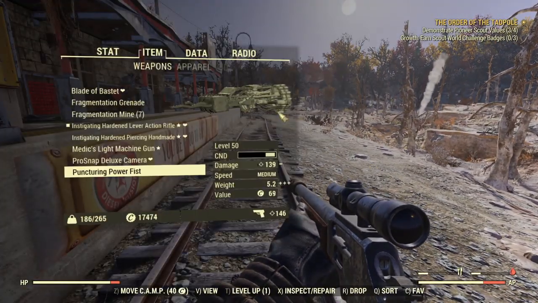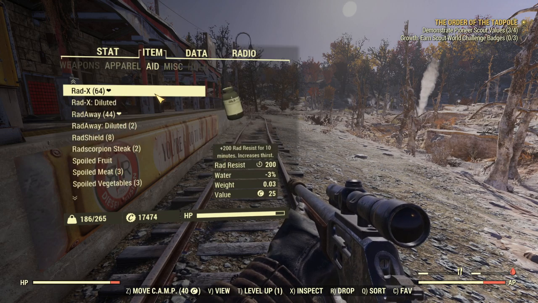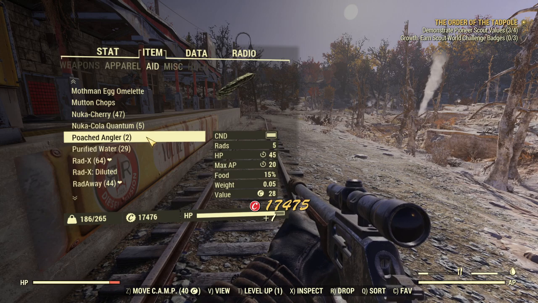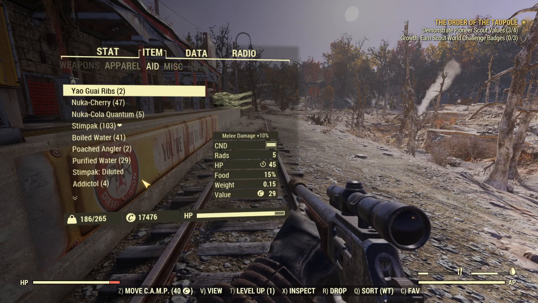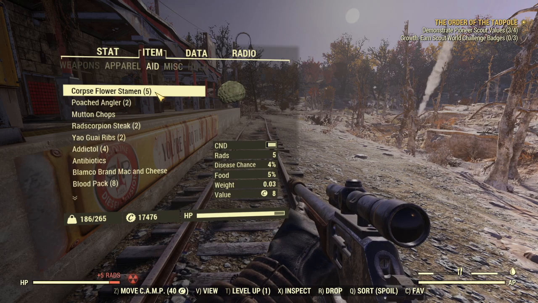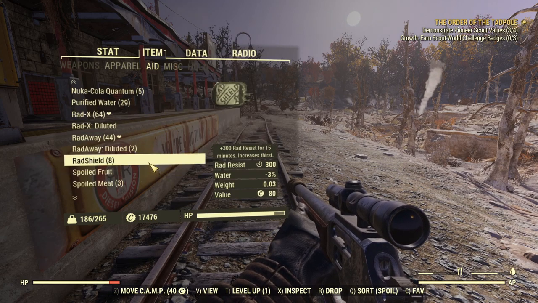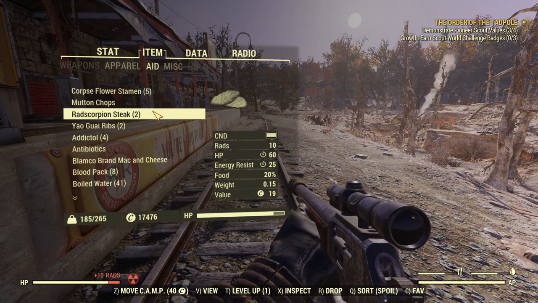Oh, I'm thirsty. Hold everything. Drop everything. Gotta take a drink. Let's drink some of this Nuka Cherry, and we'll eat some poached angler. Actually, I want to eat something that's going to spoil quick. I wonder if they ever fixed this sort by spoil. There we go, that kind of works. See this? Well, I don't have anything that's close to spoiling, so we'll go ahead and eat this poached angler and some rad scorpion steak.